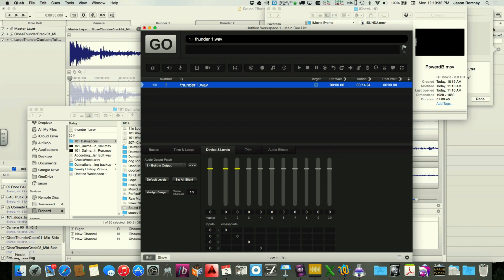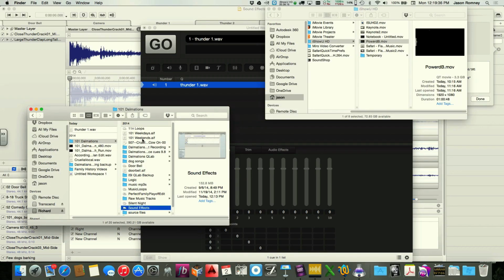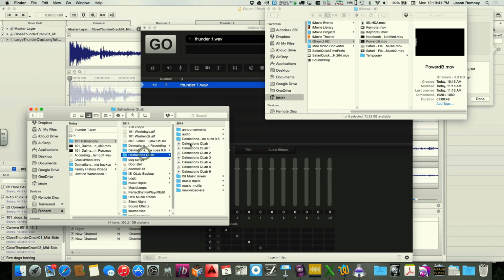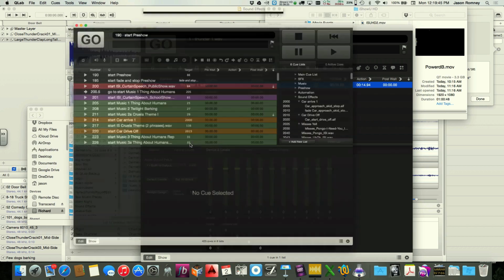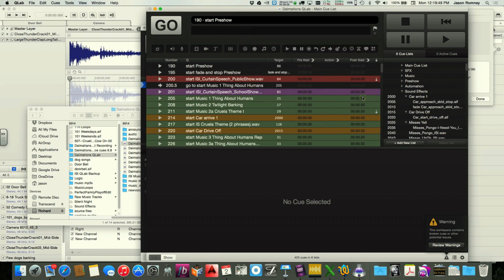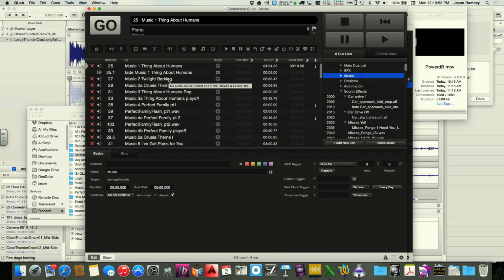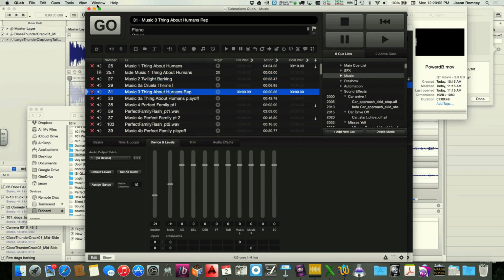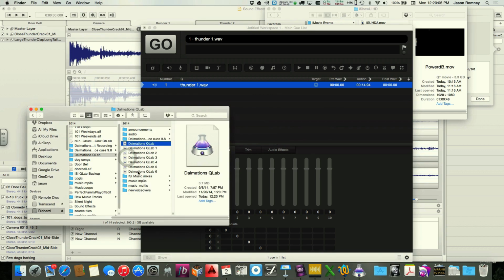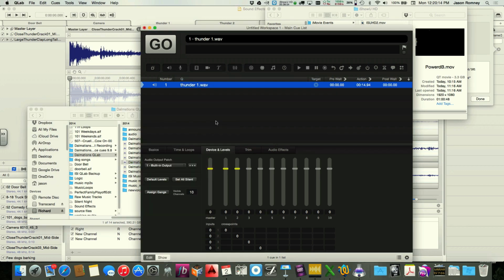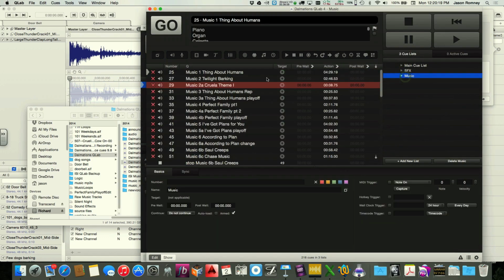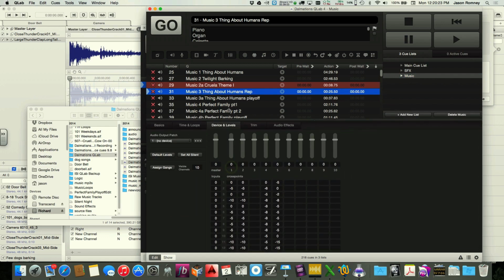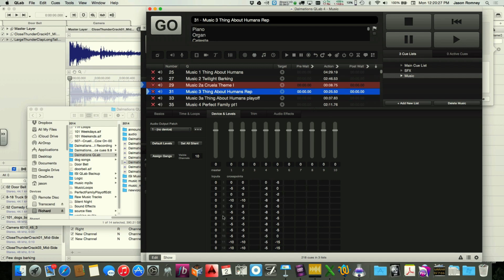Yeah, and you can take that even further. So let me show you, for example, the whole show of 101 Dalmatians. We had pre-recorded music on this. Wait, this is the new one. Let me find the old one. There we go. Okay, so this was all canned music, and I have each instrument on a separate track, so I can mix it live in the space.